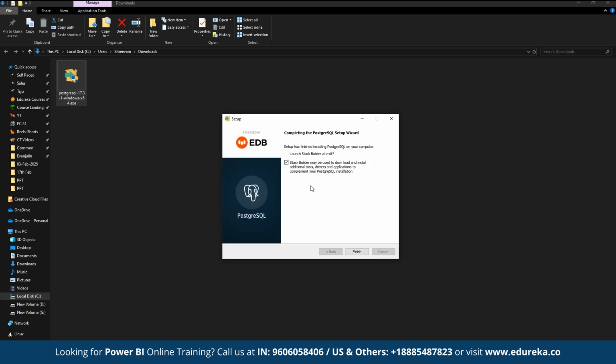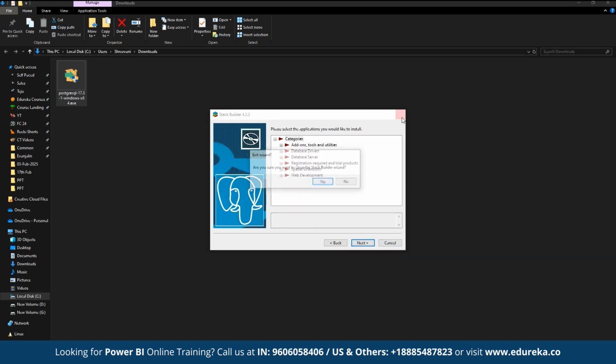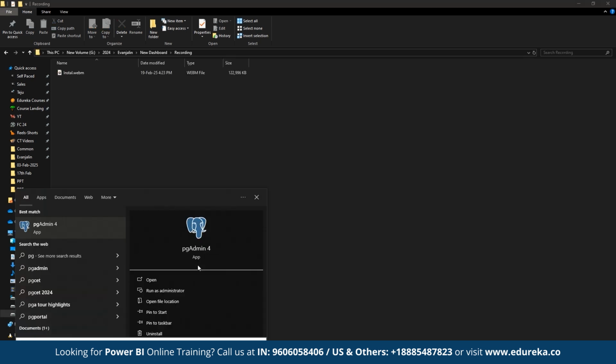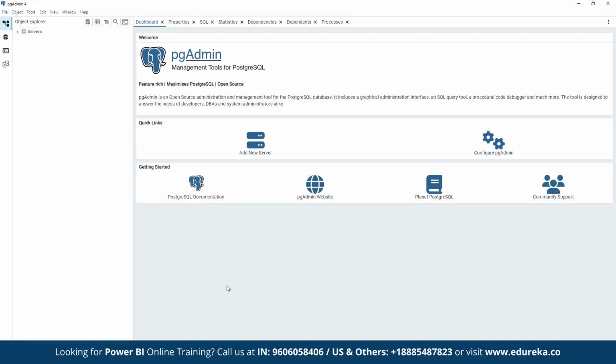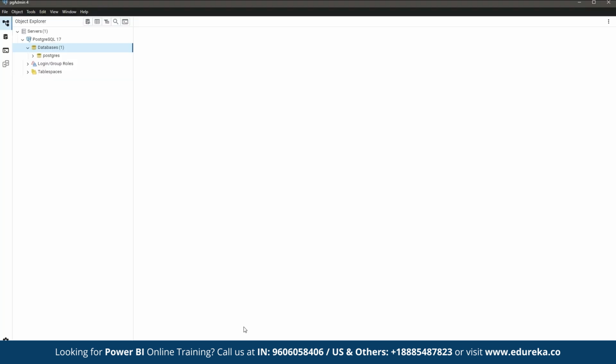And it will redirect to this page. Click on finish. And over here choose PostgreSQL and then click on next. You don't have to make any changes to this, just click on close. Now let's search for pgAdmin and this page will appear. On the left hand side you can see an option as servers, so click on it. And below that you can see PostgreSQL. Click on it. So once you open it, it will ask you for the password. So make sure you enter the same password that you used while installing it and then click on OK.